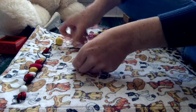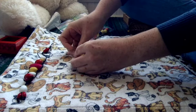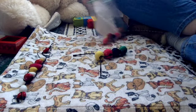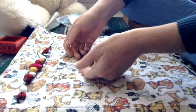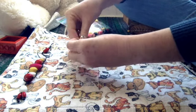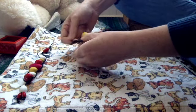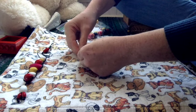I'm just going to do one more because this is a short string and I want to give them space. And I'm going to do through that way, like that. Now if you have a jump ring, this would be a time where you could make a nice knot in the top — and even if you don't, you're going to make a nice knot in the top, like that. Then you could tie this around your jump ring and give it a few ties, like that. This particular kind of string I'm using is really thick so you can see what I'm doing. This kind doesn't even need to be tied — you can just pin it together. But you'll probably need to tie a knot on yours.